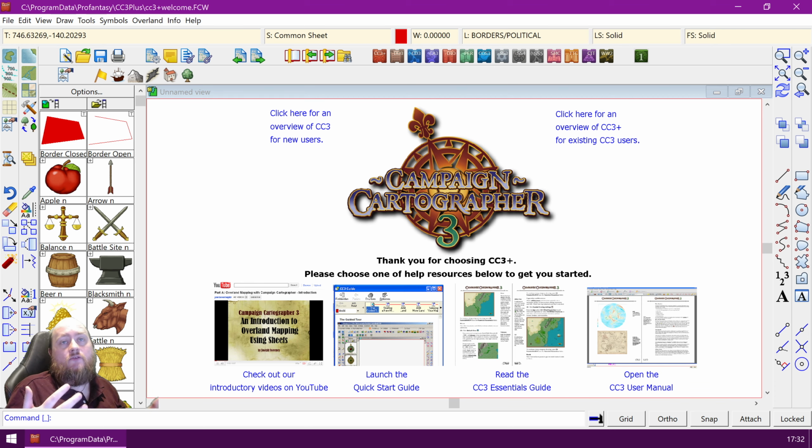So during this tutorial series, we will be mapping a small landmass from start to finish. We will start by putting in the landmass and things like mountains and rivers and terrain and cities, roads, and so on. We'll be looking at how to add and work with effects and basically everything you need to do to complete your map.